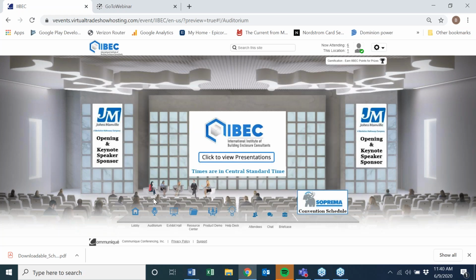A couple of other things to note. So we went through the auditorium. One thing to note up here in the upper right-hand corner, number one, you can see who's attending, so you can see a number of IIBEC staff are logged in. You guys aren't able to log in at this point. We have gamified the activity.